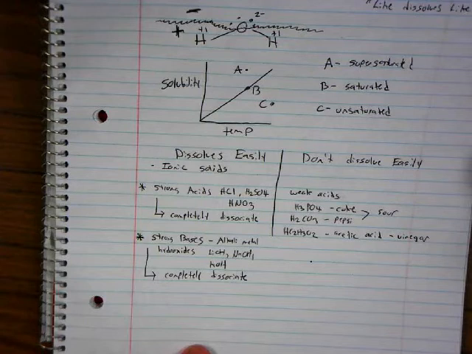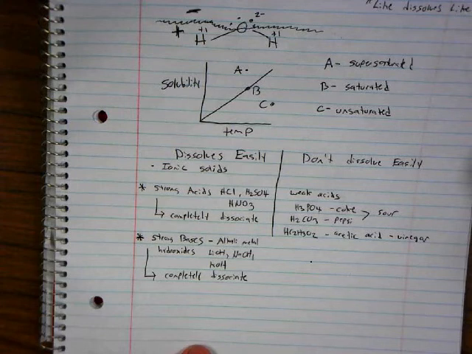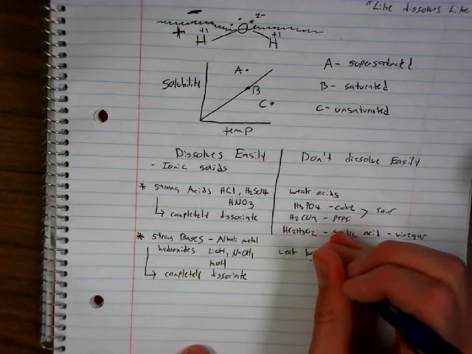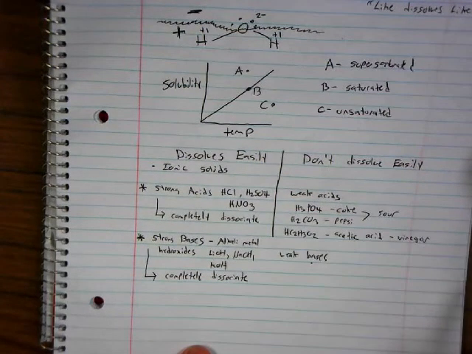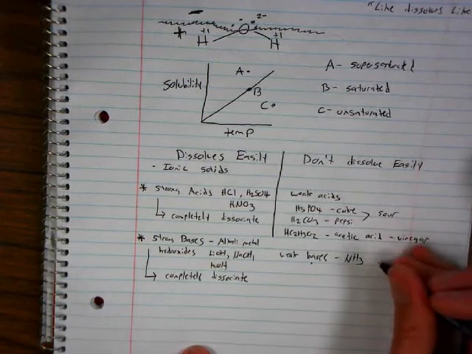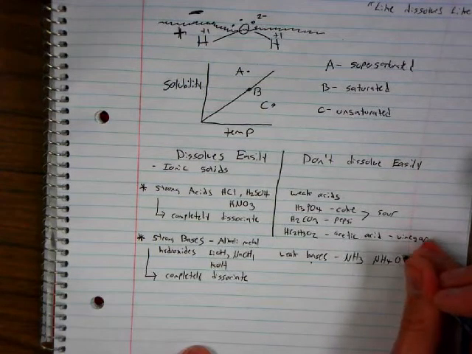And these do not completely dissociate. They more stay together when they mix with water. They make it more acidic, but they just break off little parts of it. So maybe you rip off just one hydrogen, or maybe a second hydrogen, but they don't completely break up. Now, our weak bases.